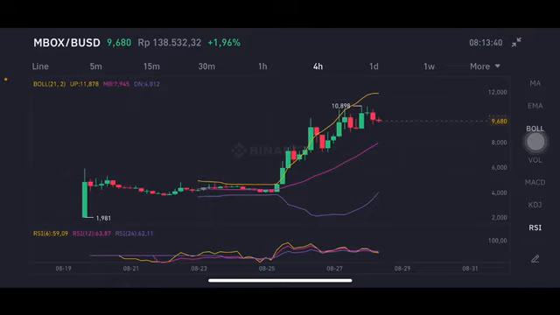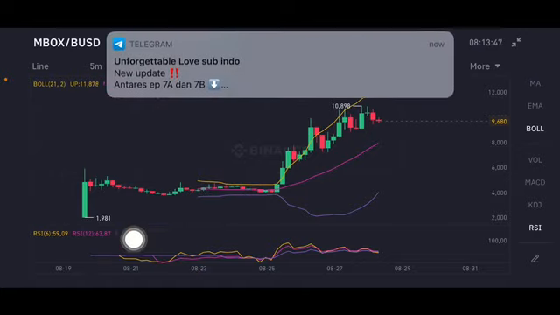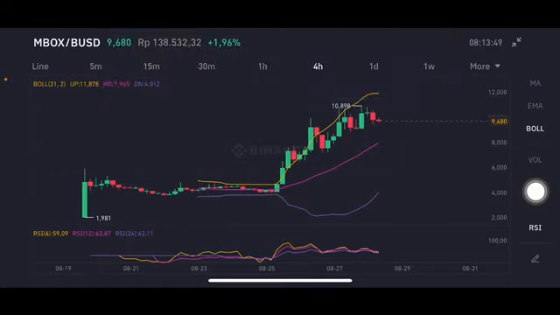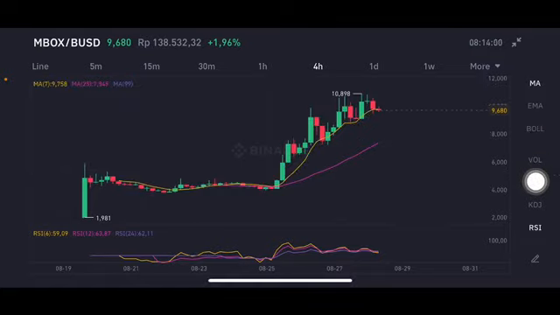And when we are looking also at the other one, the RSI stochastic, it is already in a little bit of a neutral position going to the overbought, but I think it should go to the neutral first, so you can enter on the pink one here, right? If you don't have any Mbox, just wait and see first, and then you can enter the pink one, right? We're gonna see the moving average already hit the yellow one and is trying to hit this pink one here. The pink one, as I said before, is around 7.3, 7.4, right in here.